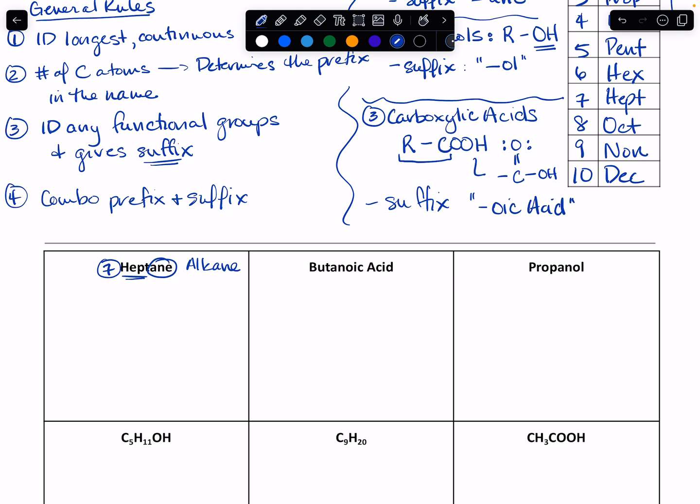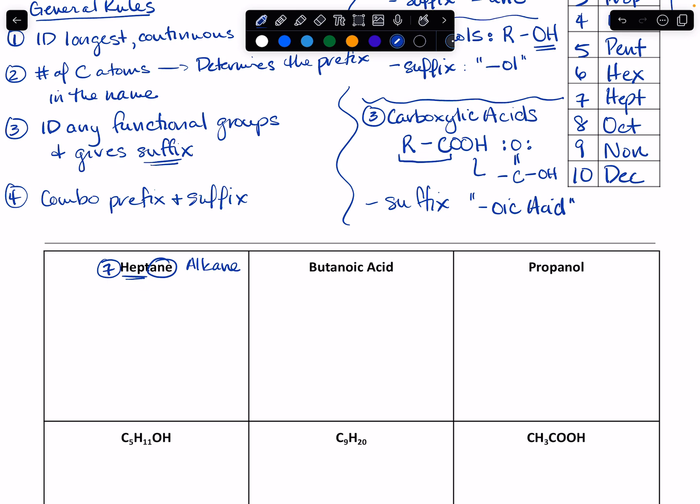Now this is where things get a little tricky. We haven't done bonding yet. We haven't done structure drawing yet. So it can be a little hard visually to think about how many hydrogens and carbons you need. The thing to keep in mind is carbons like to participate in 4 bonds. Whether they're single bonds, double bonds, triple bonds, carbon does not care. It just wants 4 bonds. It does not like to have lone pairs.